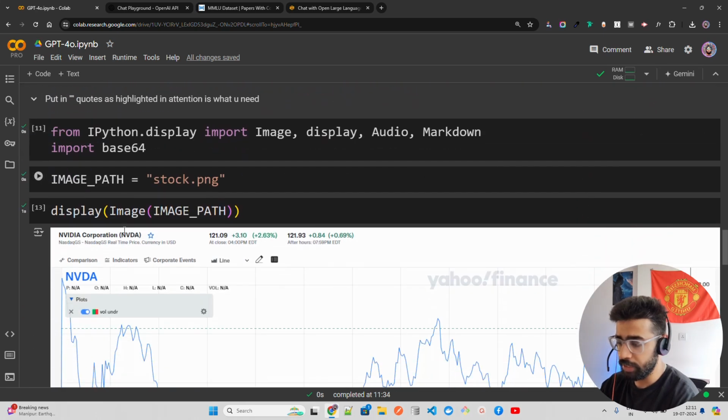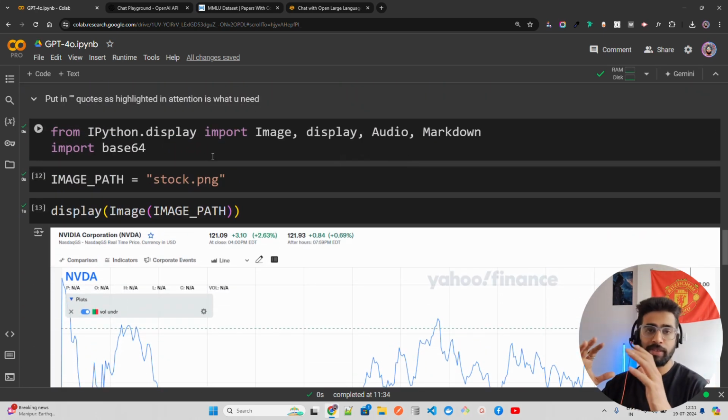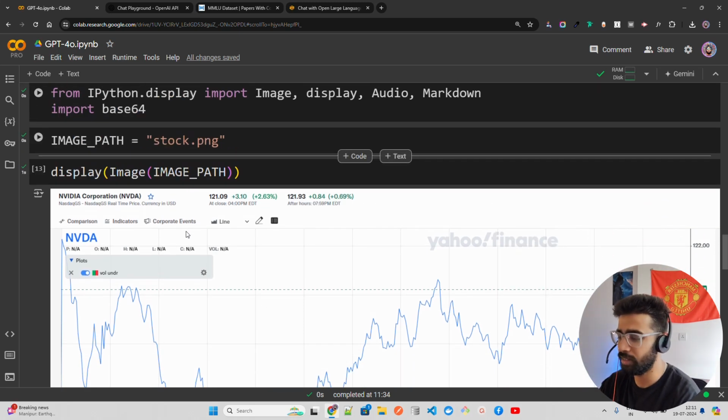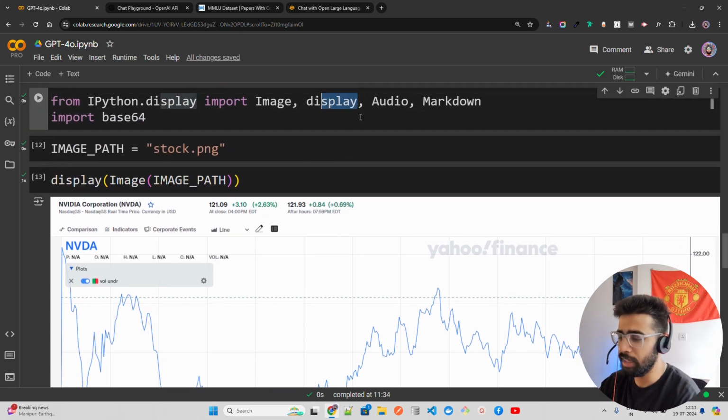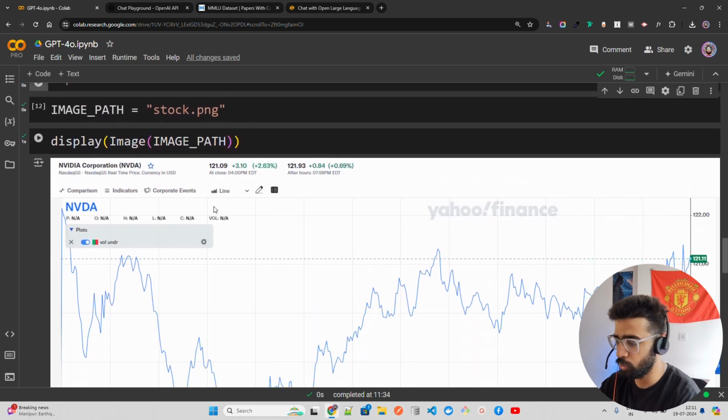The next thing is it has vision capability. For vision, you have to convert the image to Base64. If you are using it locally, you can also pass it as a URL if you want to do that. Here I am using a utils file just to visualize this. You can see we are using display. I don't know why I got audio, you can remove this, but yeah, Base64.